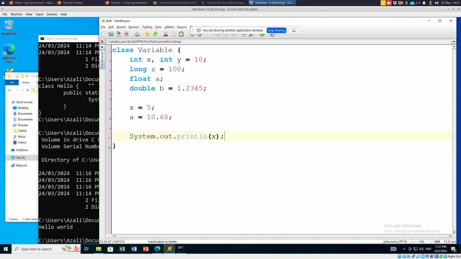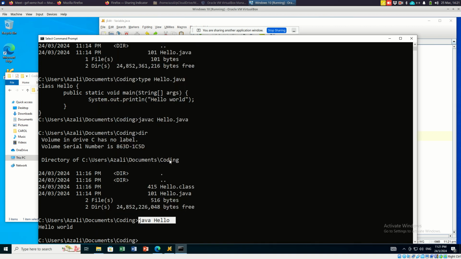So now let's compile this program. Similarly, you can use javac variable.java.